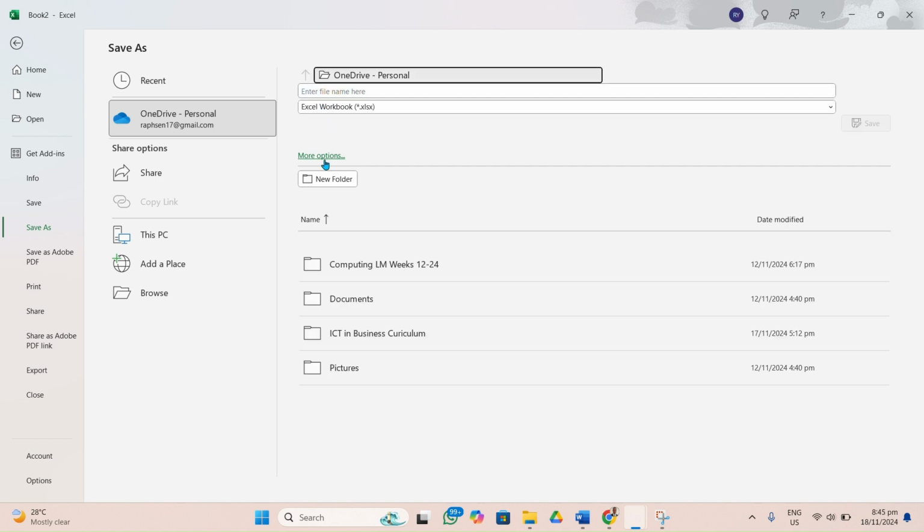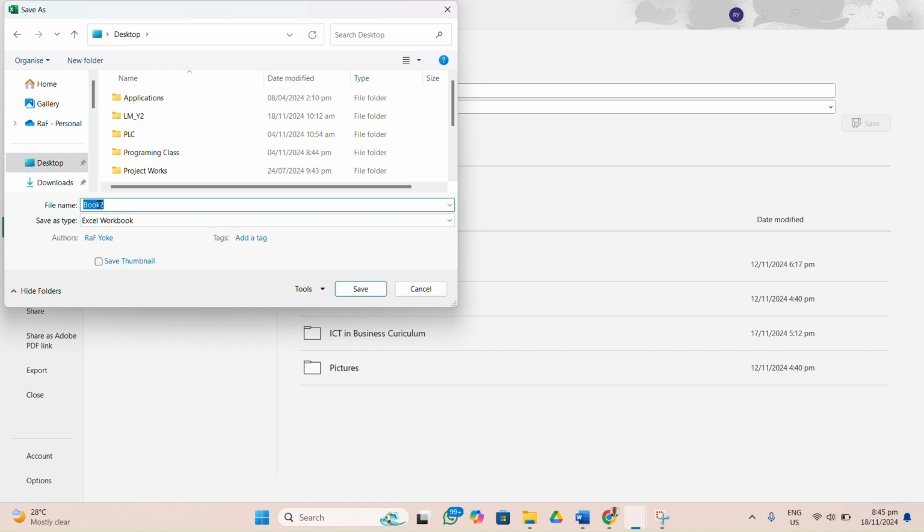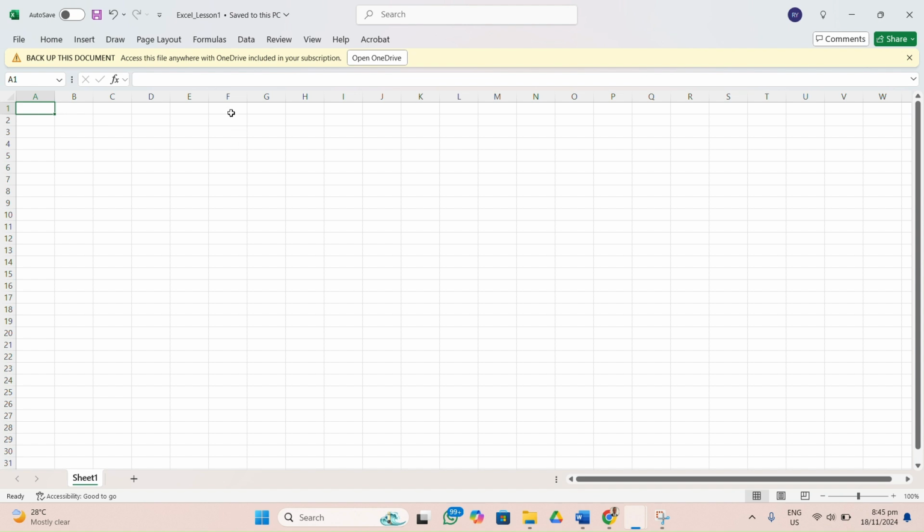I don't want it in OneDrive. Some more options. I need it on the desktop. Okay, desktop is here. So let's call it Excel lesson 1. Okay, right. So our file has been saved, and you've noticed that the name has changed here. So that's the first thing you need to do anytime you are working with a different document.